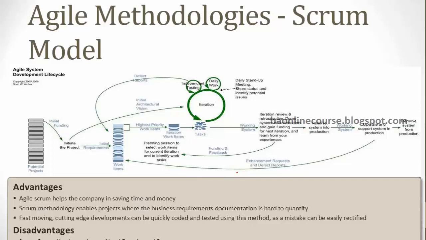Now agile feels that you are wasting a lot of time doing all that, right? And you do exactly the opposite of that in agile. So you're just capturing the requirements minimally, right? You just capture the high level requirements, and that too on a postcard, a post-it note, right?